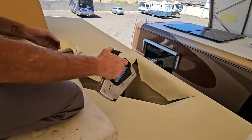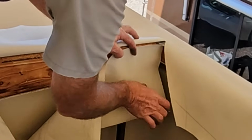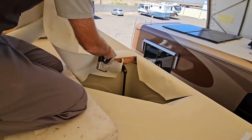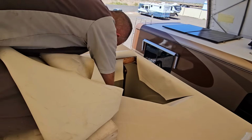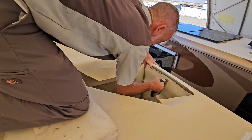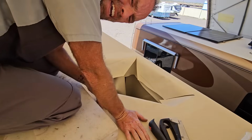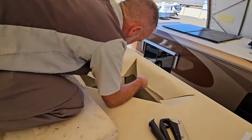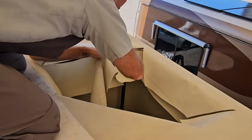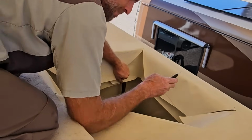So I'm going to use just a little hand stapler right here, and because it's really only going to be the corners that you'll see, just go ahead and start right here. I'm just going to staple all the way around. All right, again, remember, there's no reason for me to do this. This is really just my ego. This is not a normal thing that most people do. This is not weatherproofing. This is purely cosmetic. I just staple this part down.